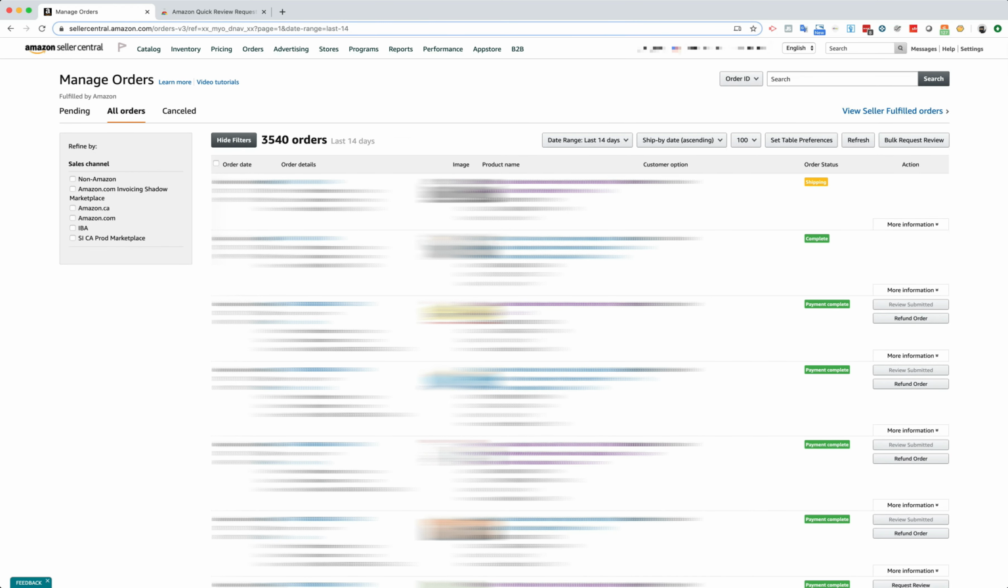If you purchase the bulk request review, you just click on the bulk request review, and then up here you'll see the progress of how many it needs to do and how many are remaining. So this goes through the list of everything. It'll automatically filter out any non-Amazon orders. It'll filter out any refunded orders. It'll also filter out any orders that are pending, and automatically submit all these reviews, and it gets saved in the local cache of the extension.